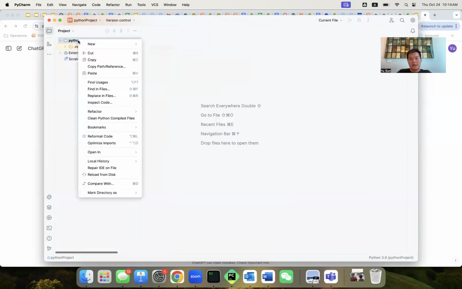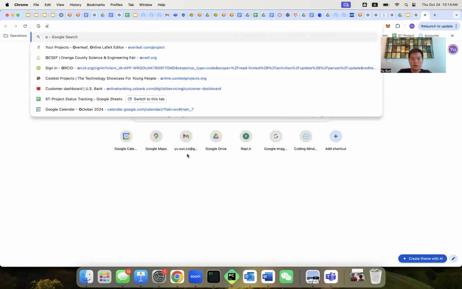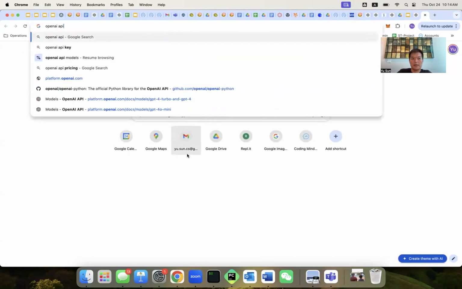All right. And then let's actually start with some very basic stuff. Okay. The first thing everyone needs to know is how do you use the OpenAI API to call and send a prompt and get a response. They've been changing this one. So what you're looking at is this OpenAI API page.